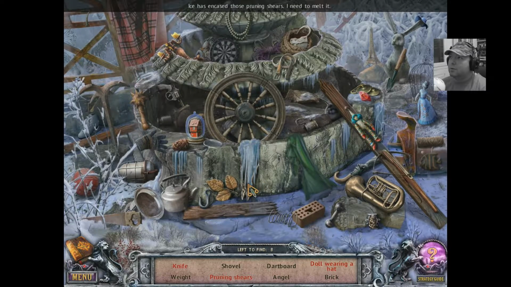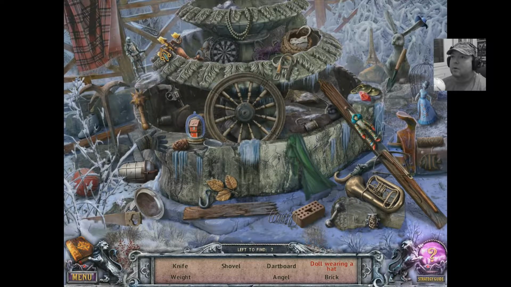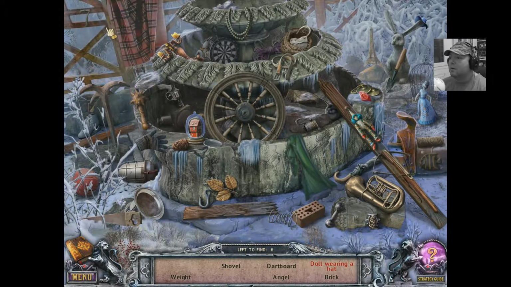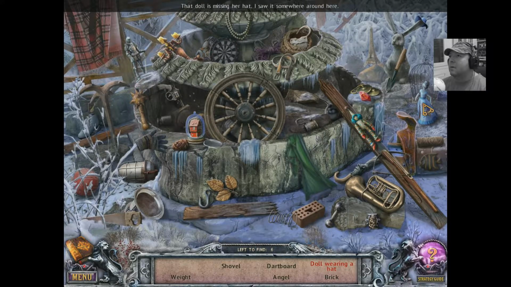Ice has encased those pruning shears. I need to melt it. Okay, no idea how that was still hot, but that's fine with me. Okay, is there anything else we can move or interact with? There's a knife, okay. And perhaps one more item. Need to find a doll wearing a hat. The doll is missing her hat. I saw it somewhere around here.